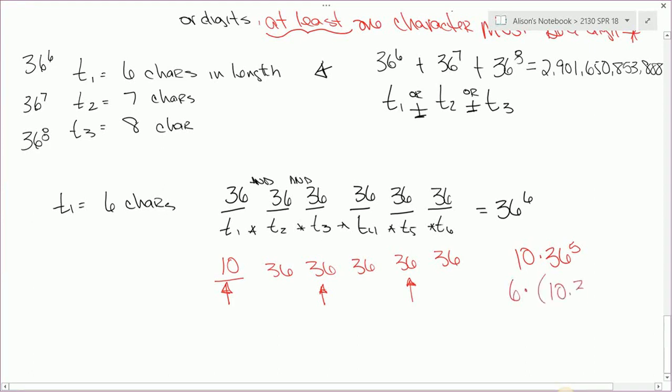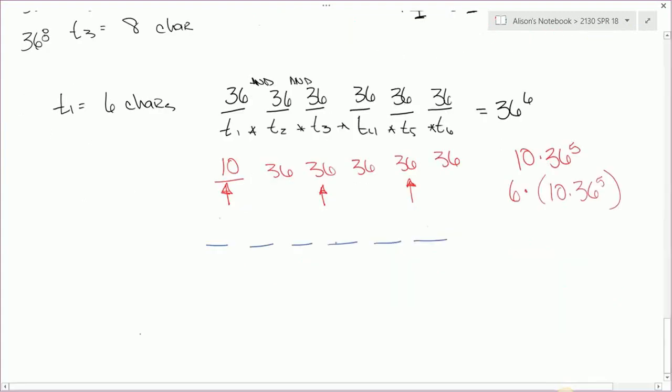Could I just say that there are 6 times 10 times 36 to the 5th to account for the fact that that single digit can be in any of those 6 places? Will this one actually work as well? And the answer to this one is no. This one is not going to work either because we are duplicating possible outcomes. That means passwords with 3 digits and passwords with 4 digits. So it's going to take us a little bit different tack. So let me come at it from a different point of view.